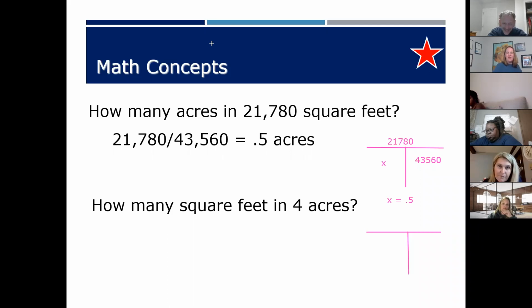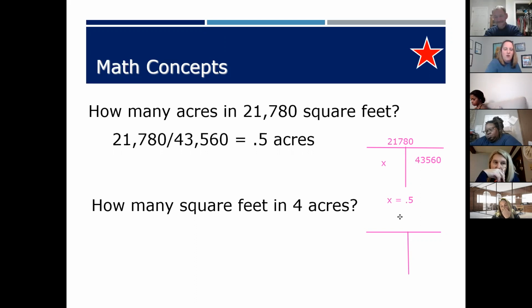Okay, so again, how many square feet are in 4 acres? 4 acres is more than 1, right? So is my answer going to be more than or less than 43,560? It's going to be more than. So again, if you have any answer choices less than 43,560, then you can eliminate that.